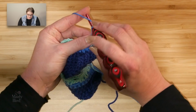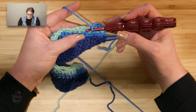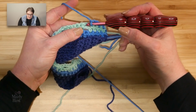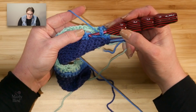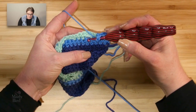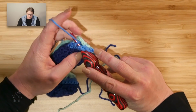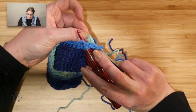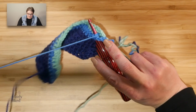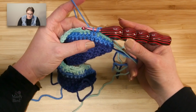Now I will chain 2, skip 1, and now this next stitch is going to be a double crochet in front of those chains. So I yarn over my hook, come down here to this skipped stitch right down there. I'll put my hook in, and notice I bring my hook in front of those chains, okay? Those chains are back here hanging out. My hook is right here in front of them. I will yarn over and then pull that loop through.